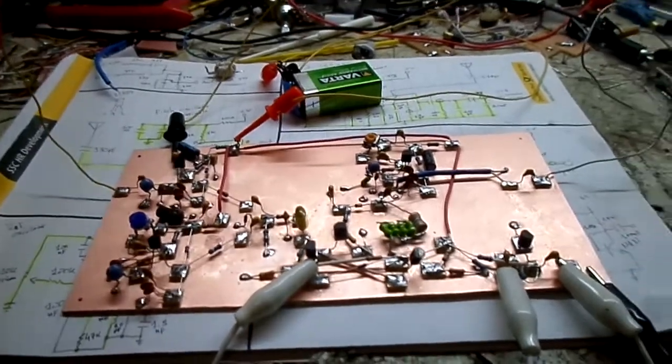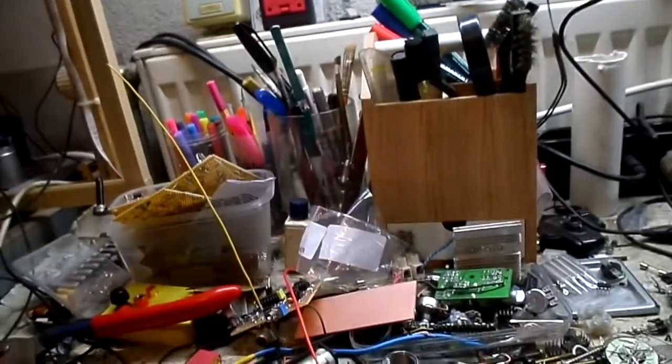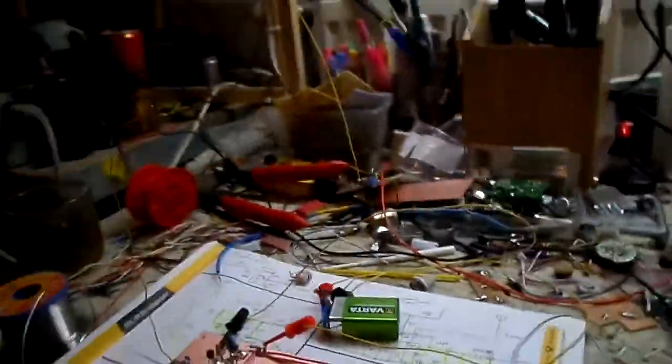So I'll turn it on. I'll give you guys a little demo. I do have some echo going. We'll turn it off and just make it dry. Then I'll put some effects into it because it's interesting.